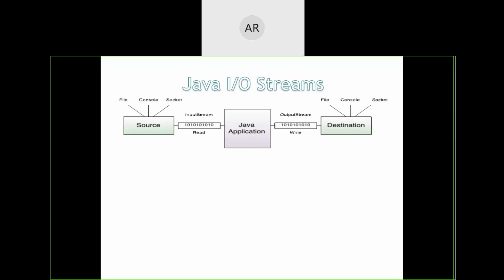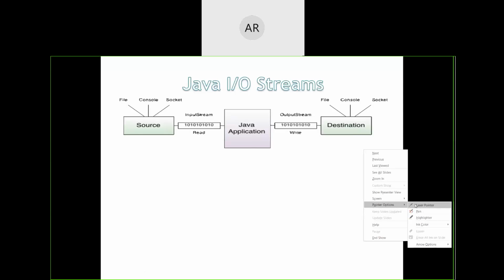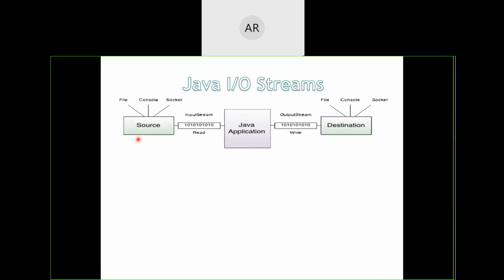Suppose the data is flowing from some source file to our program, then it is called an input stream. And from our program, if the data is flowing towards some output device, then that is called an output stream. In the basic manner, we can understand it like we have a keyboard or mouse, and we are giving some input from those devices, and that input is being read into our Java program through the Scanner class or some other class, and that data flowing from our keyboard to our Java program is an input stream. Basically, that operation is called a read operation.